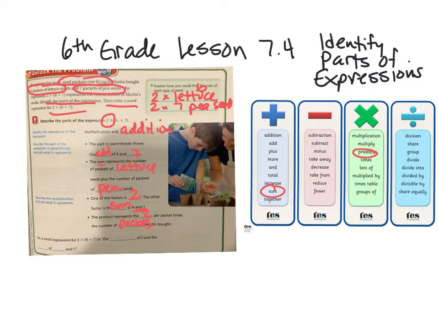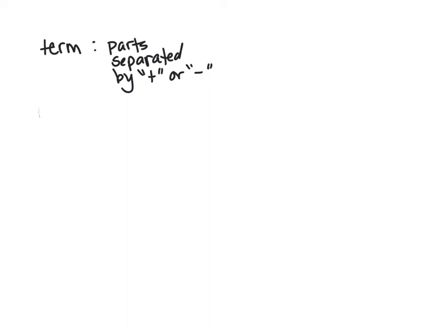So the way I could write this in English, so here it is again in Mathese, is the product, because we have that multiplication going on, of 2 and the sum of 6 and 7. So the product being multiplication of 2 and the sum of 6 and 7. I'm multiplying 2 times whatever 6 and 7 added together is what we're saying there. Okay, and so let's talk about a few vocabulary pieces too that are going to come into play as we go through this.